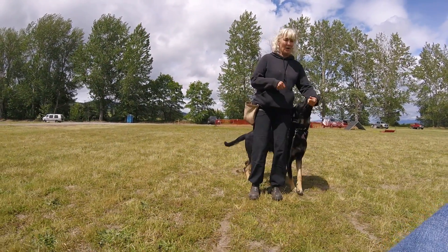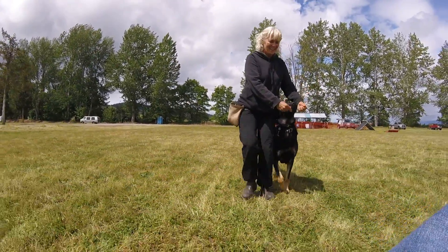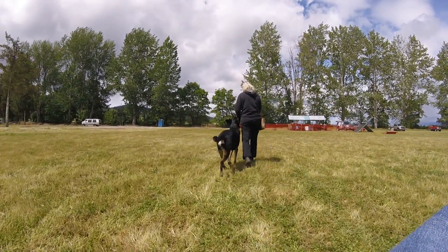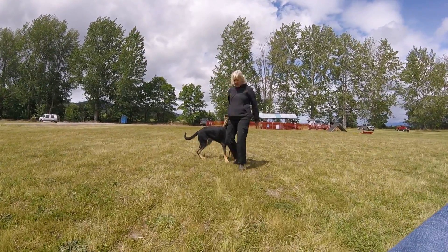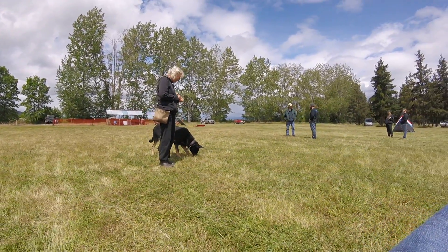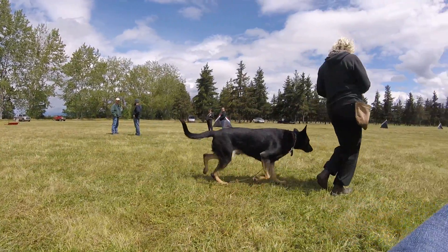Now put your other hand there and walk — walk, walk, walk, walk. You did it! Again, again, again. Turn into him, there you go, and walk. For somebody who doesn't get it, you just did really good. Turn into him and walk. Go, go — run away, go, go, go, go, go — there you go, good. Try it again.